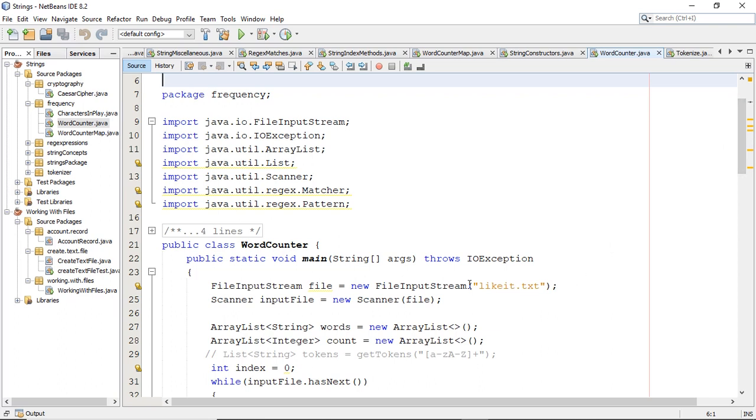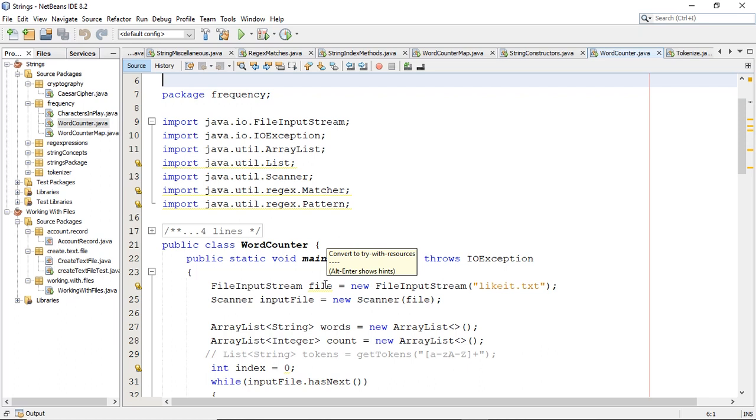It reads from the file in an object of the FileInputStream class. We have imported the FileInputStream class from the java.io library, and we are storing a file from our hard disk into an object of the FileInputStream class.